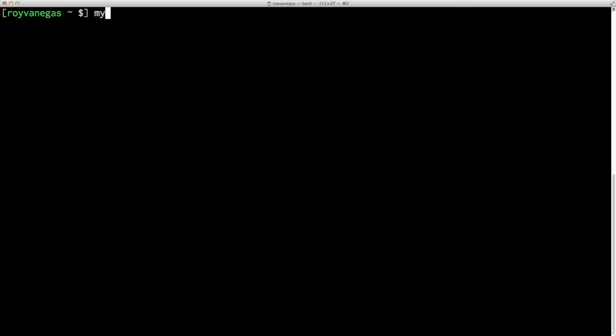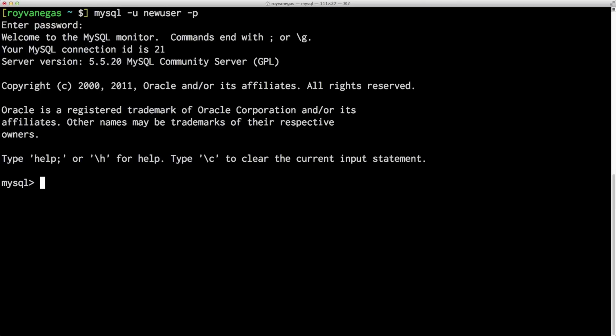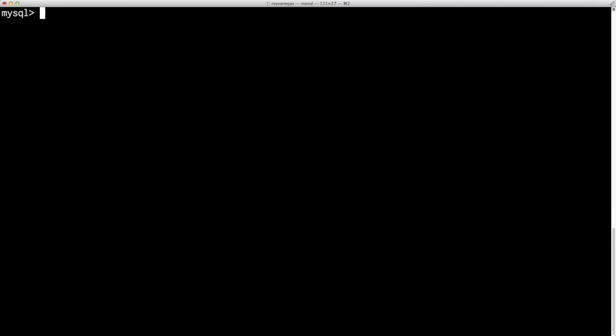So here, let's try the first way of logging in. mysql -u newuser -p. Okay, it's asking me for my password. So this is good. Notice that it asked me for my password and I didn't put my password in the terminal. These next commands will be a little different. My password is going to actually appear as part of the command. So I'm going to clear the screen, Control L, and then I'm going to exit. I'm going to clear the screen again, Control L.